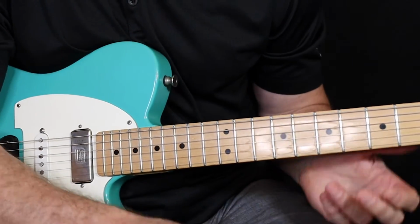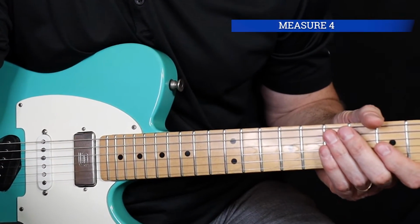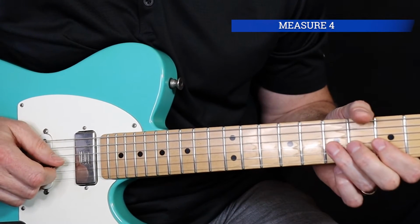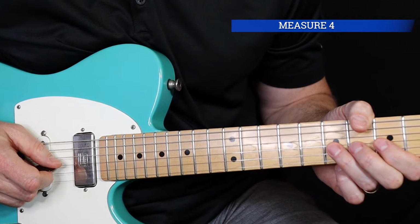Now measure four. Measure four goes like this, and it is a quarter step bend with a stop. Two, three, four.